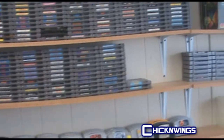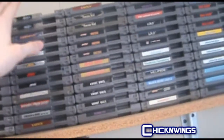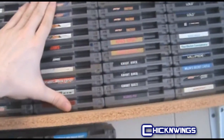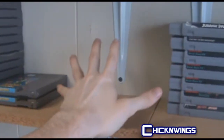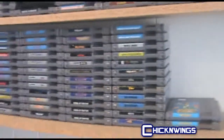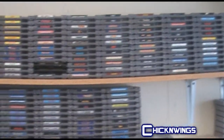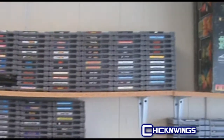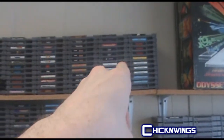Like, my god, I had to really push so many things together. Like, this used to be where it was like, I think around 9 games maybe per stack, but now it went up to 12, which it's like a very big increase since then. So I'm pretty sure you guys remember how the stack was like right here and it was almost full. It pretty much decreased, but that's because everything had to go up a couple more titles up on those stacks. So this is like just amazing to see how much this is. And I had to go into my doubles box, which that was like earlier today, so I had to put some extra ones in there. I had a extra Ninja Gaiden.